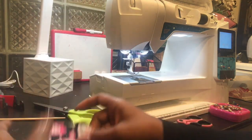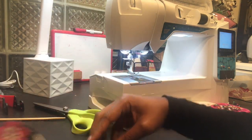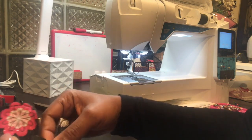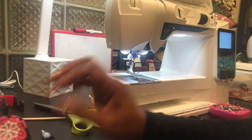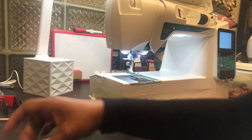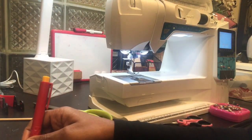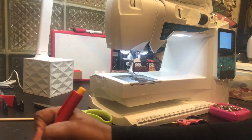So we're just gonna, I love my pink and gray. Those are my two favorite colors. So I think I'm gonna use this side, and I'm gonna put a cute button right there. And if you want, go ahead and mark it with a marking tool. I'll go ahead and use my chalk and place my button somewhere there.